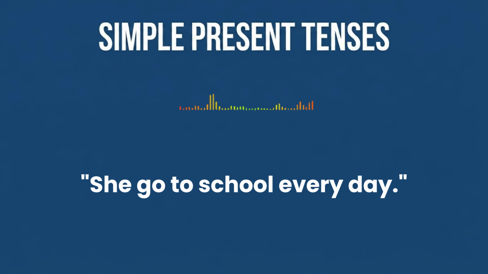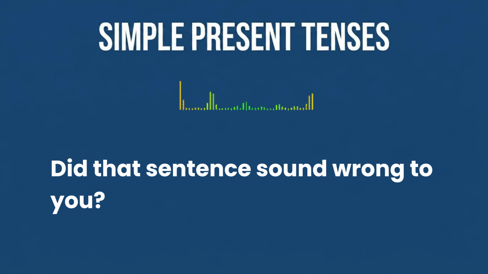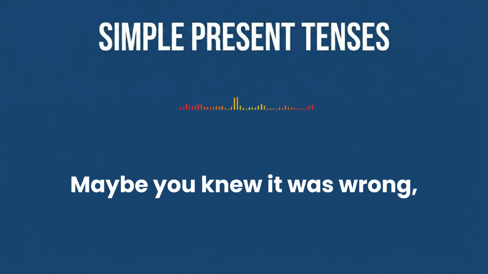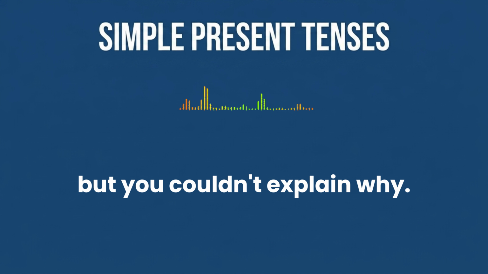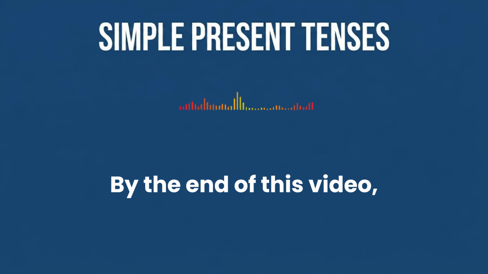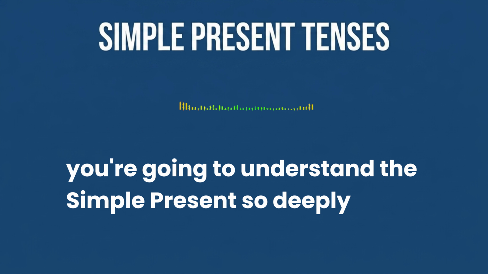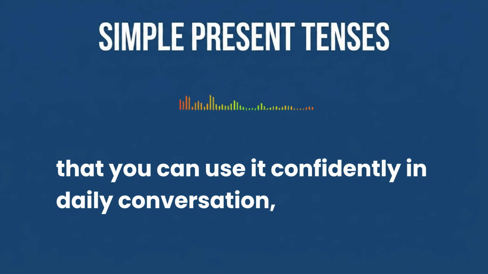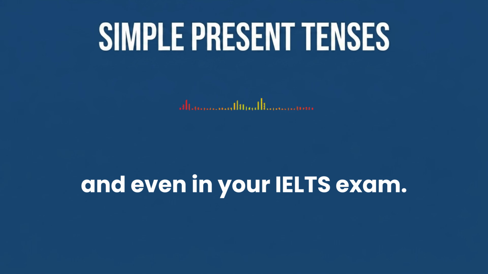She go to school every day. Did that sentence sound wrong to you? Maybe you knew it was wrong, but you couldn't explain why. By the end of this video, you're going to understand the simple present so deeply that you can use it confidently in daily conversation, and even in your IELTS exam.